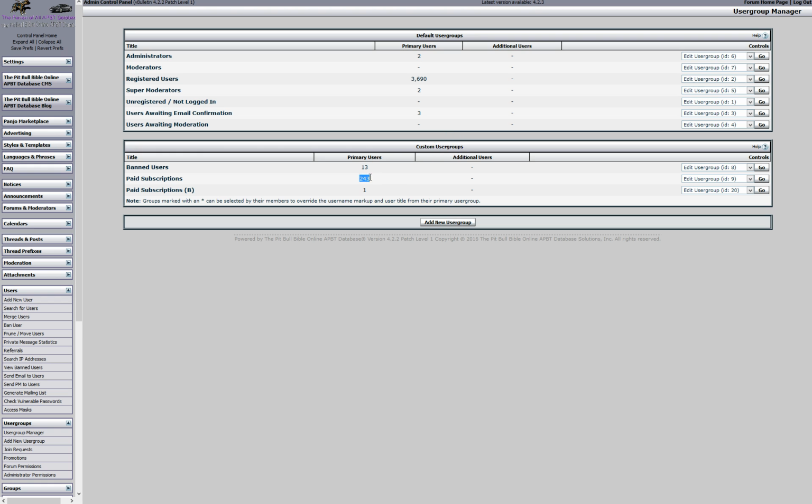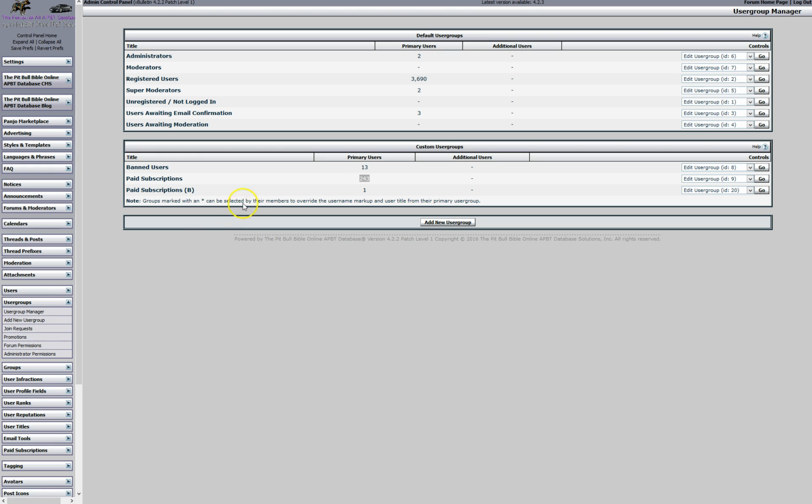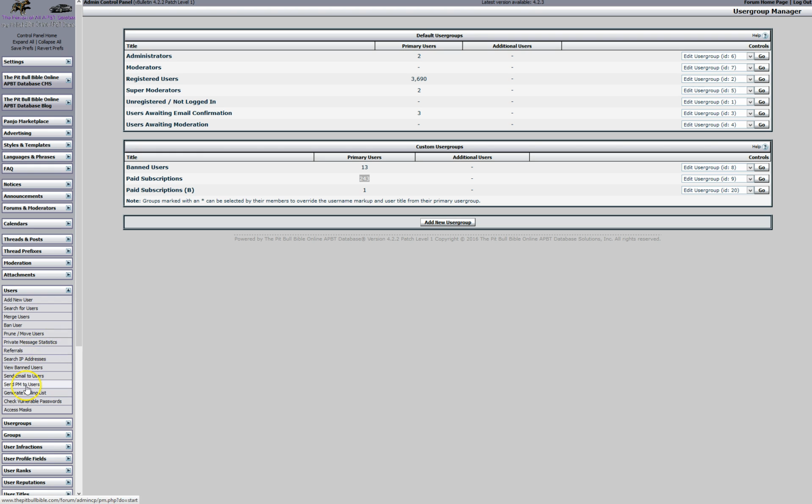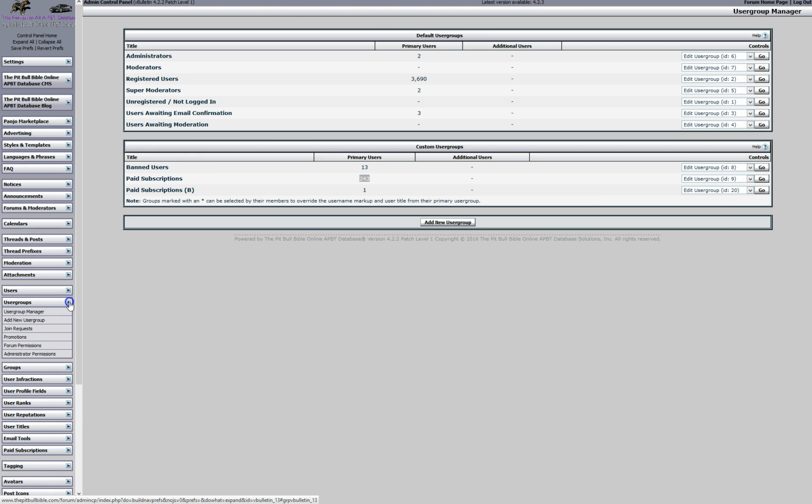But you're going to have to create interest in order to keep people, because I don't have time to. I'll do what I can when I can, but I'm not obligated to do it. So you're going to have to think of a way to get people interested, create something cool to do, and then it would be a good idea to send a mass PM to everybody of your idea. Hey, cast your votes for Dog of the Year, Game Dog of the Year, whatever. So the user groups is a good way to monitor how many subscribers you've got.